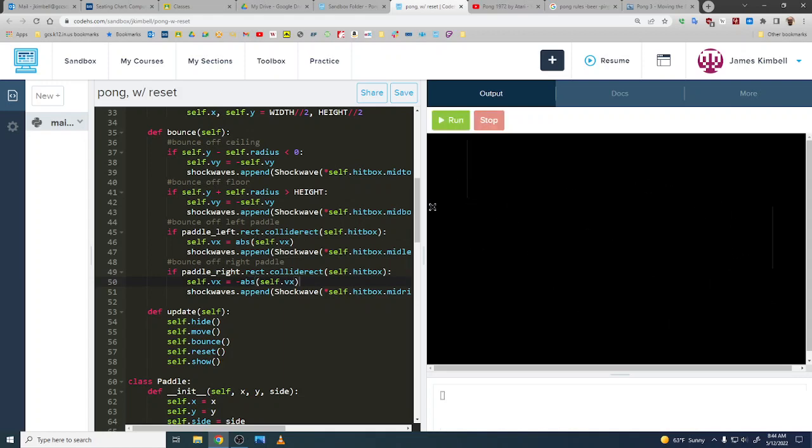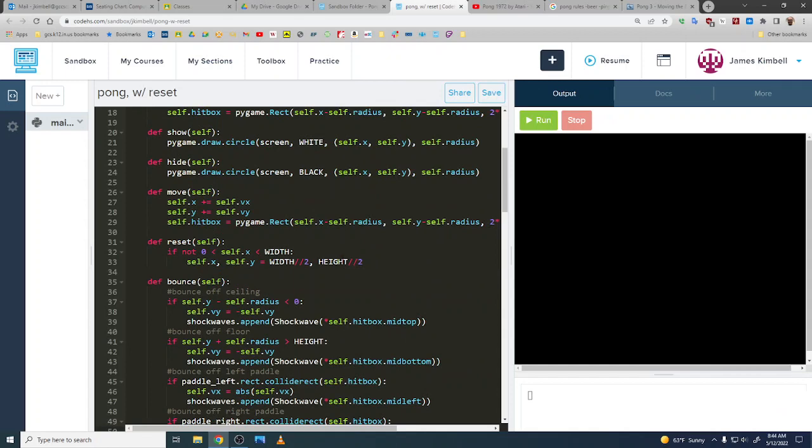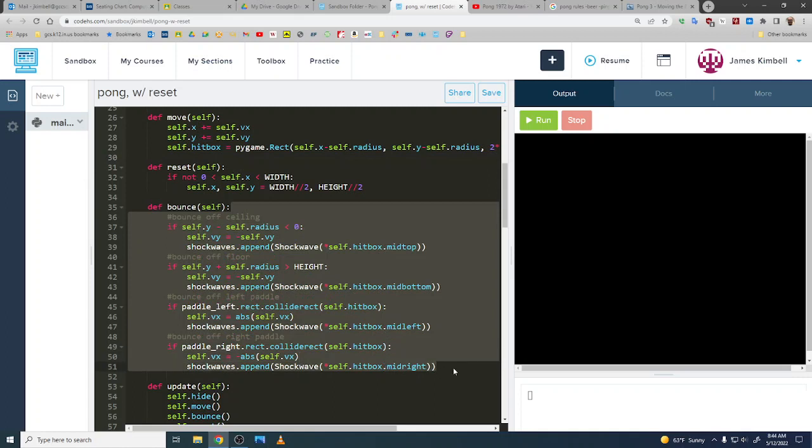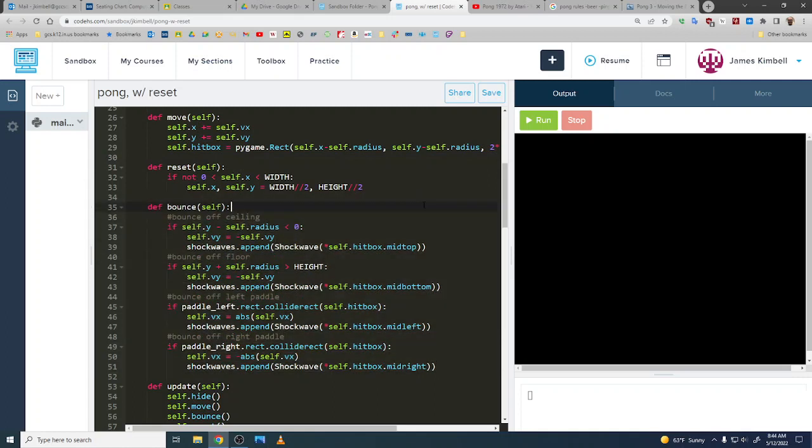So what I would say is I'm going to keep it there for now. Just like with the reset, I want to start simple. But I have a thought that maybe the shockwave can be a separate chunk. This bounce method, ever since the very beginning, has been our longest and ugliest and worst method. So I might want to pull the shockwaves out and just have a separate step that's just like, hey, if you ever change direction, leave a shockwave. And then the bounce can be simpler and just leave the other stuff to other parts of the code. I don't know if that's better. We'll see. But it's an idea.